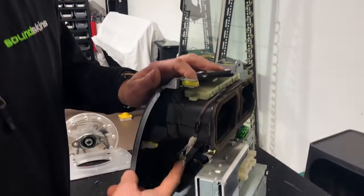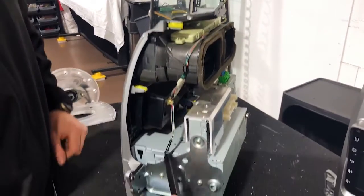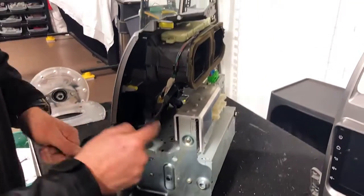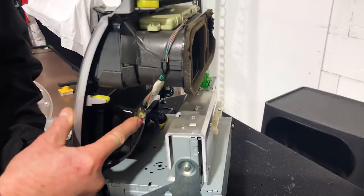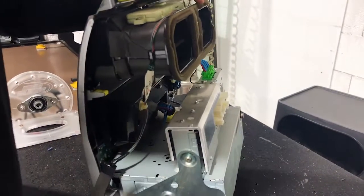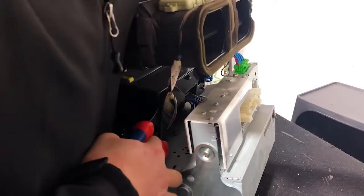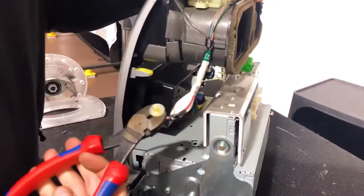We're going to pop this part off here. This is the section of the cable that's just clipped in. So we've got that off. That gets that little black section off. We're going to continue on. There's a little clip here. That's just a pull-out clip. Now you can cut that off. Be careful not to cut the cables or pry it off. I'm using these cutters, and we're going to pry that. There we go. Pries off.